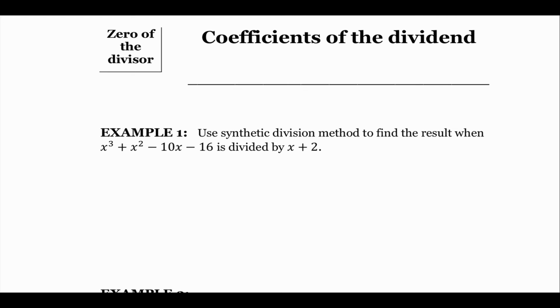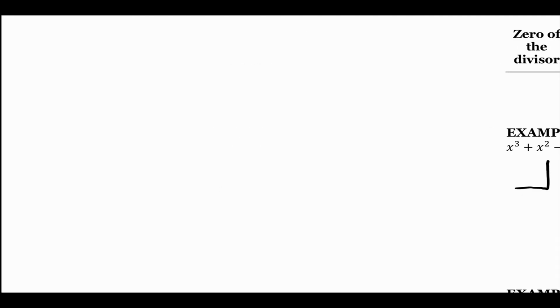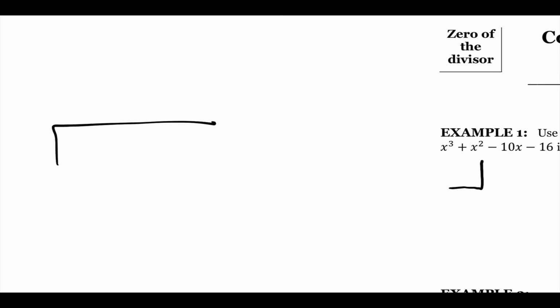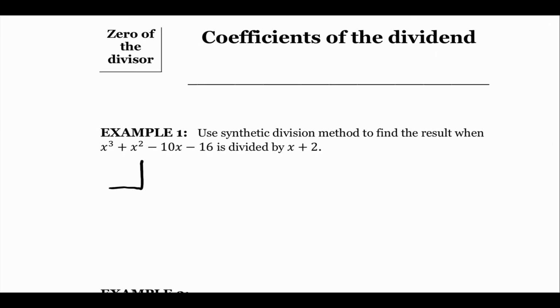Let's do the first problem. There's only one way to do it, by looking at it, watching it. So the first thing, instead of a big house, we have a little house and it's turned upside down. With long division, we had one of these guys. Today we don't. We have it kind of flipped over and it looks different. So what goes in there?